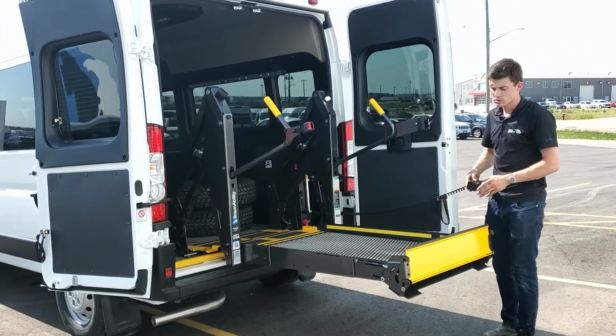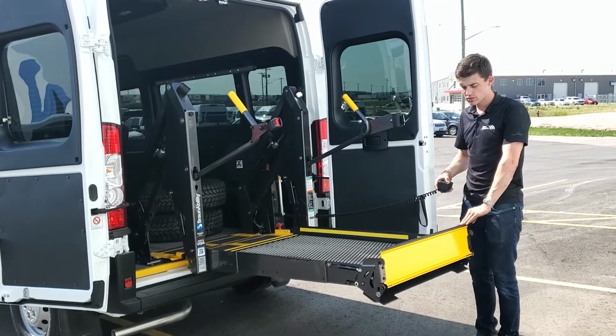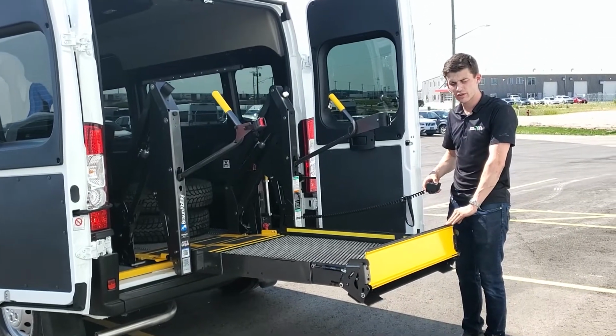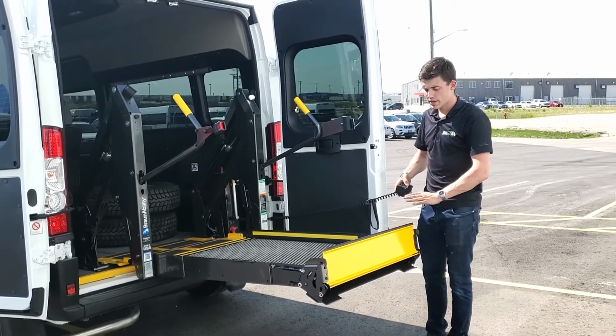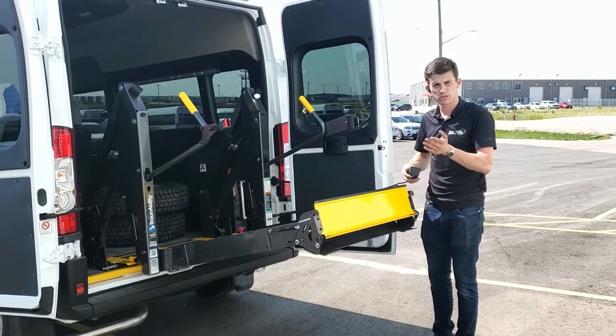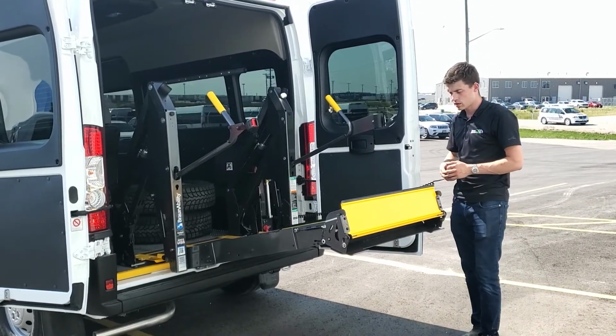And I'll just mimic that here by putting some pressure on the lift. As you can see, I'm not pushing very hard and the lift is not going up, but the pump continues to run. Now, if I let go, the pump will continue to fold and work normally.